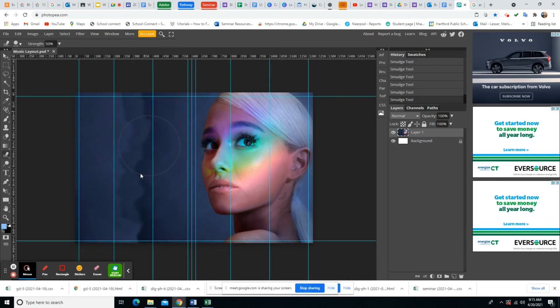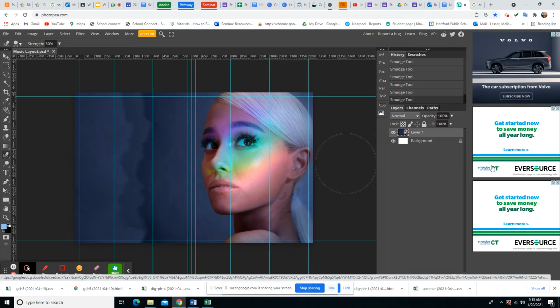Now I could put a solid color in here, but the background has some variation. It has some gradient change from light to dark. So I'm just kind of playing around with it, seeing what I like. So I've got my image in here, right? So the biggest thing when you start is that you need to make sure you have your ruler on, make sure you bring your guides down so you can use that to help you, all right?